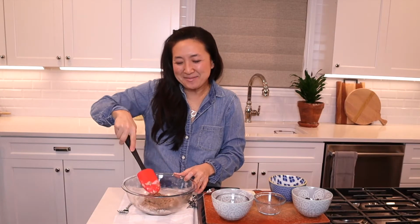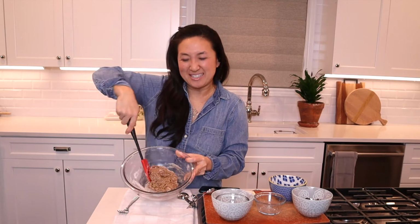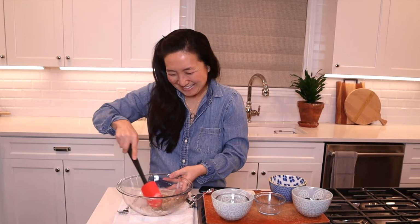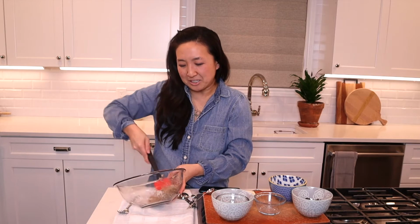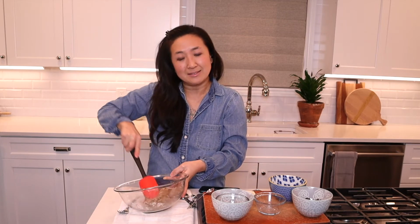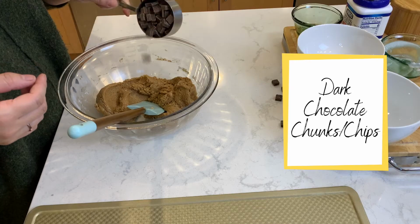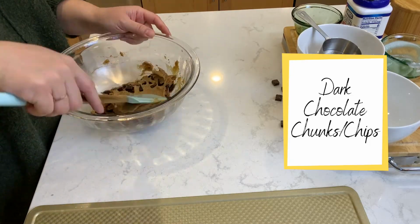I'm just smiling because I don't know if you noticed that there isn't a lot here. As you're reading through the recipe, in the end it says place 6 balls on the baking sheet. So this is only making 6 cookies. It's like, okay, we're trying to be healthier, we shouldn't be eating a lot of cookies. So that's one way to cut down on the bad eating, I guess. Just eat fewer cookies. The last step is dark chocolate chunks.